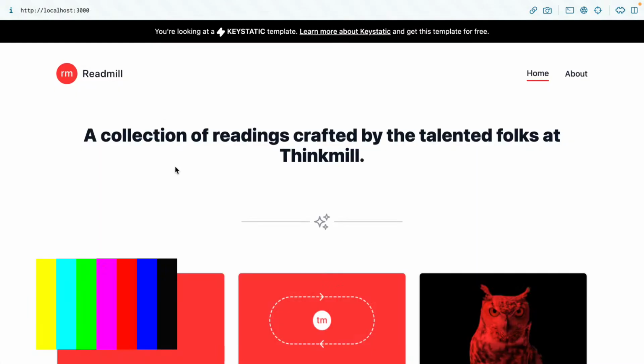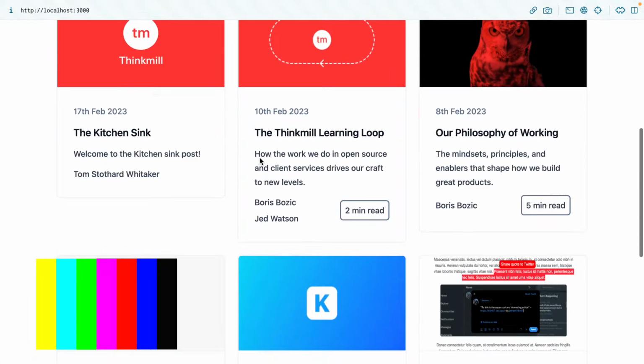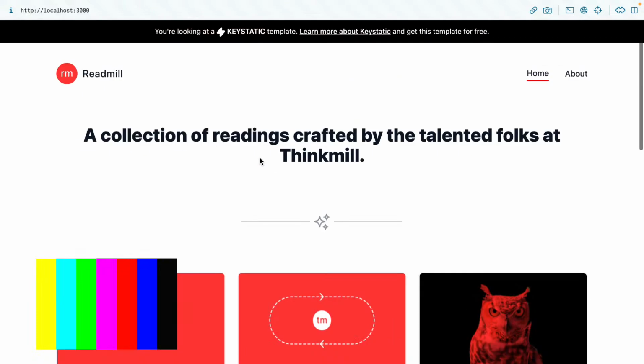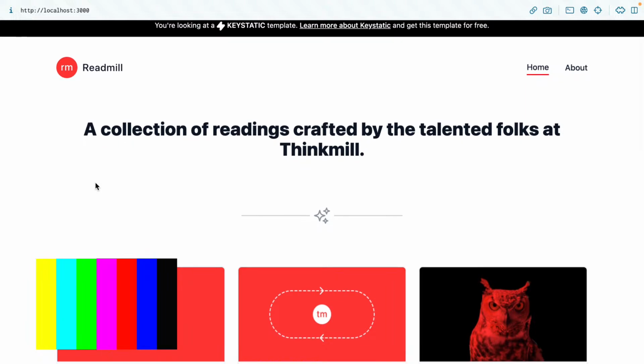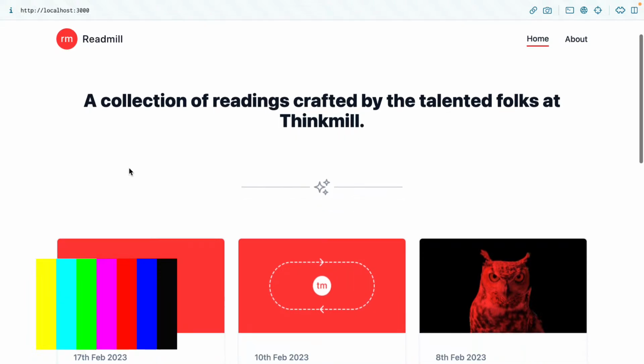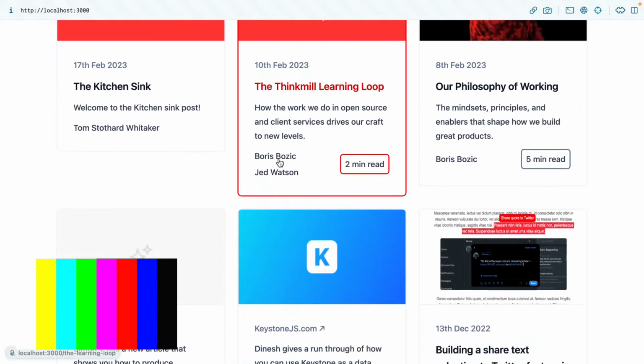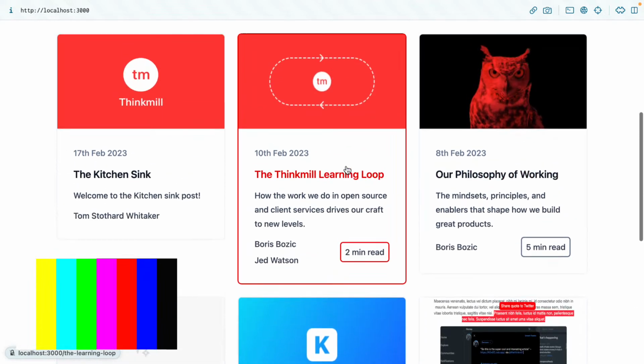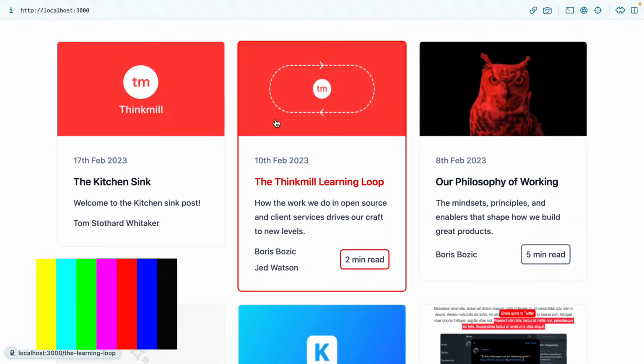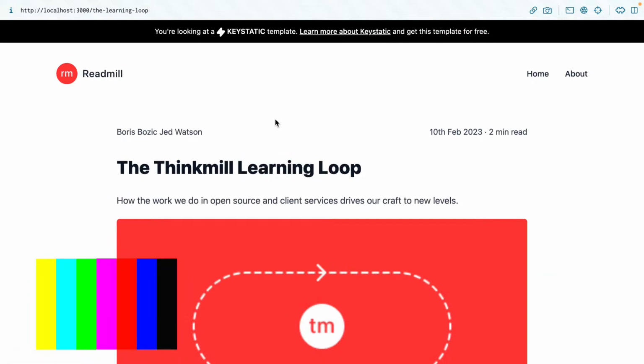All right. So we have this blog template, which is one of the starting points for Keystatic of the onboarding. And currently, when it was built, we didn't have in Keystatic the field called relationship. So if you look at the blog post, you can see here there's a series of authors, Boris and Jed, who happen to be the two co-founders of Thinkmill, and they're just stored as a string of text here.